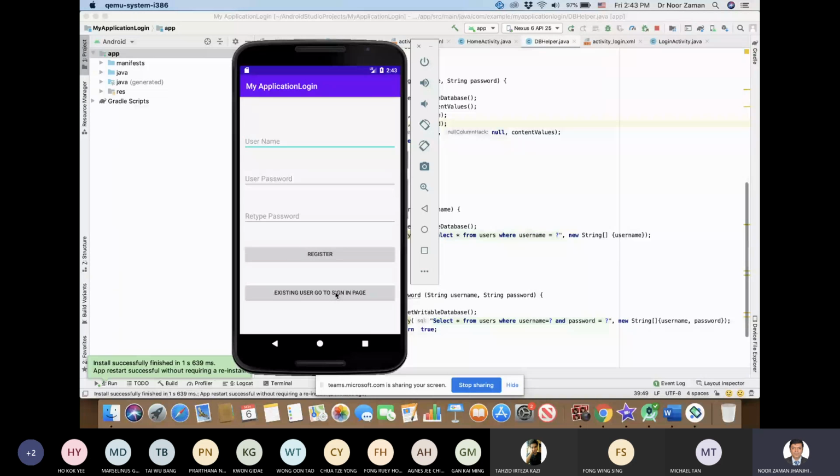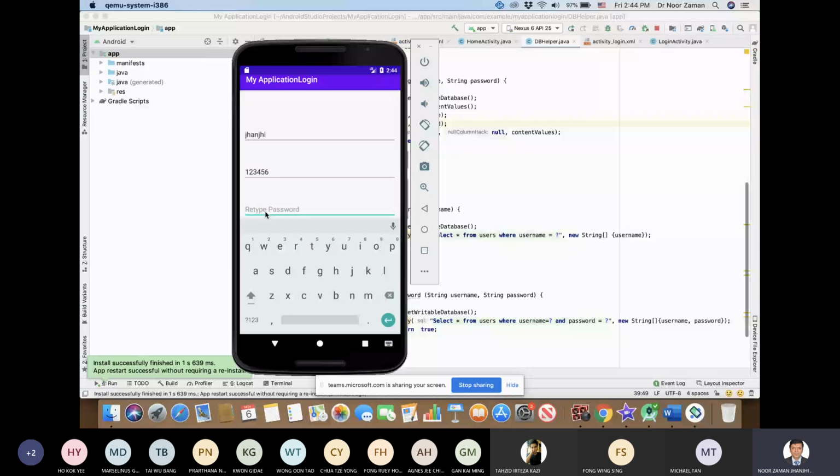From here we are going to enter the name of the user, GHA and GHI. I don't know why my machine is slow today. We put the password 123456, whatever password you wish to apply. Then retype the password. The password we provided is 1, 2, 3, 4, 5, and 6, but when retyping, we provide 1, 2, 3, 4, and 5, missing one digit intentionally. Why are we missing it?